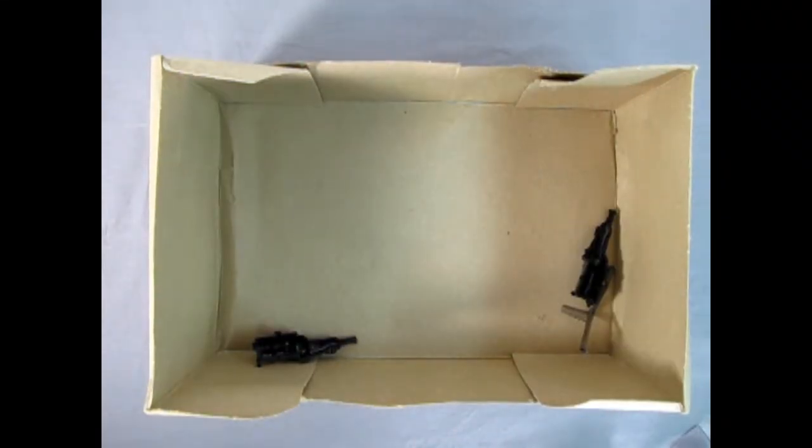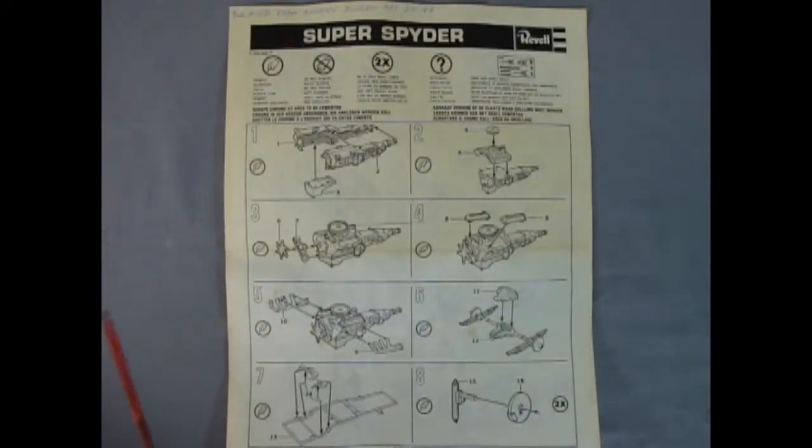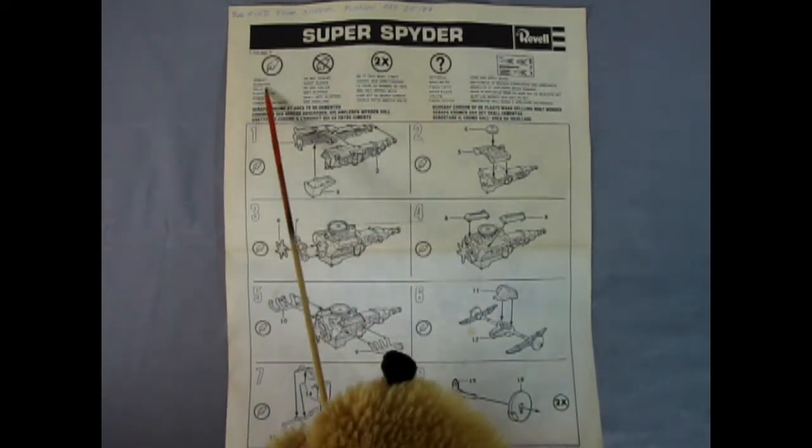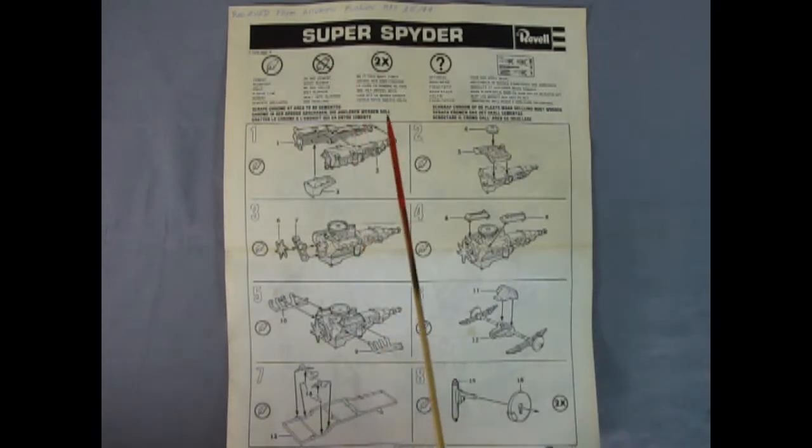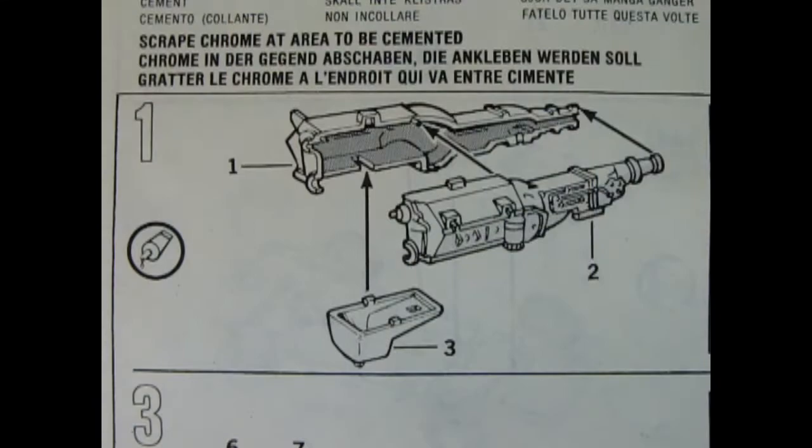So now I'll just clear this out of the way and let Danny read you in those instructions. Once again Revell gives you a full page instruction sheet. This is very typical of the 70s. Here we've got all our little icons showing us what to do and what we'll need in this kit, and then we get into our parts breakdown.